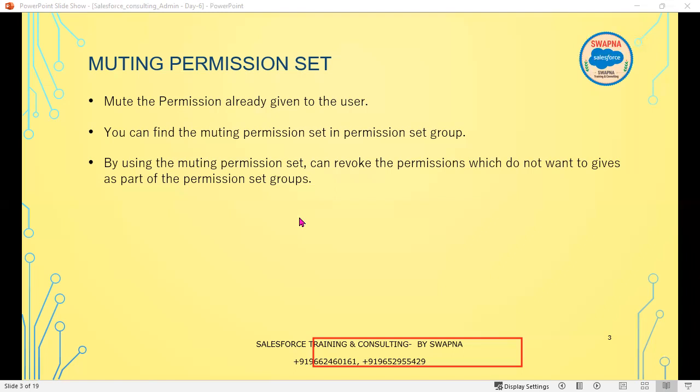So in that case, I cannot update the permission set, or I cannot take out some permissions from the permission set. But using the muting permission set, we can take back the permissions which they do not want, or which we do not want to give as part of the permissions to the specific group.